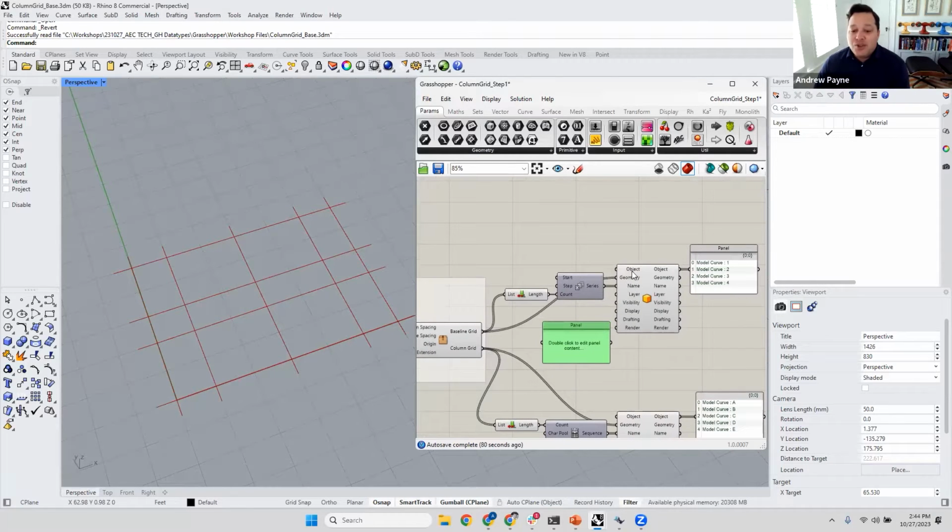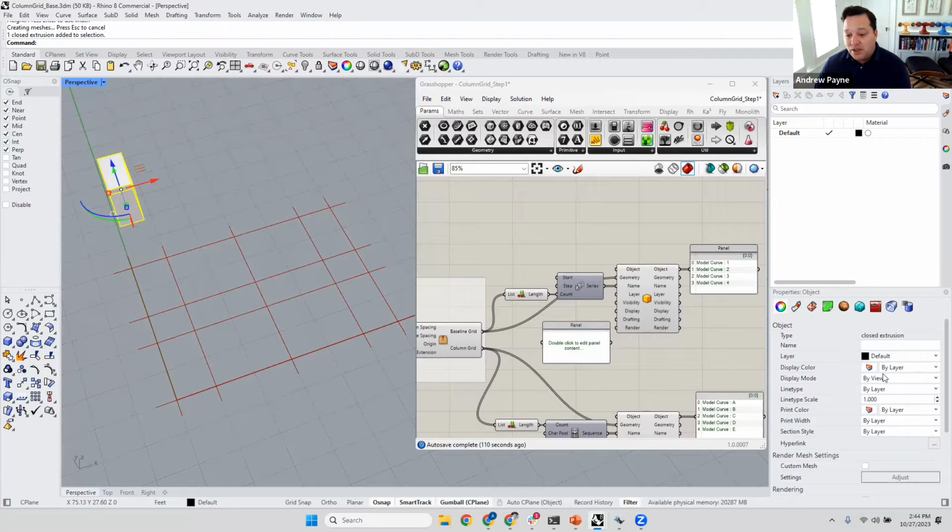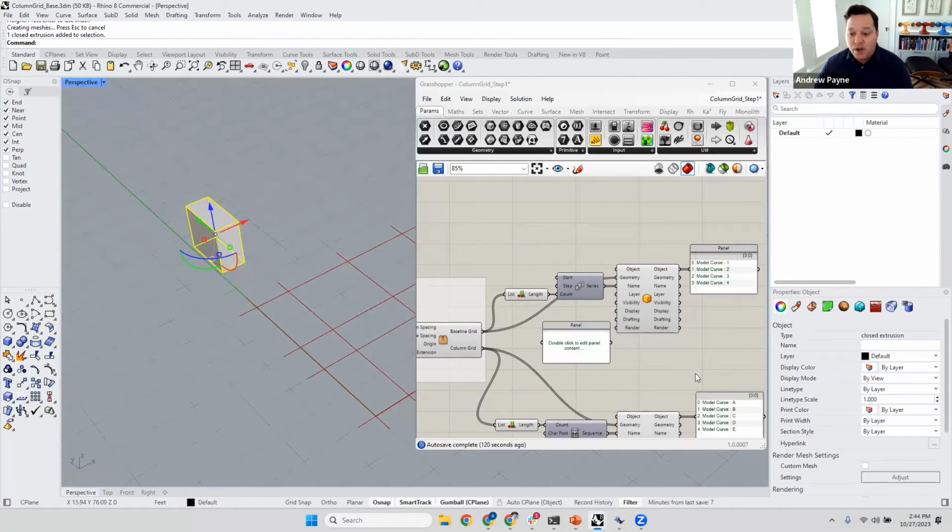Good question. So geometry is just the raw geometry without any attributes. Okay. So by default, curves in Grasshopper don't really contain any information about what layer it's on, or its print width, or things like that. So we can just pass that into the geometry part of it. However, let's say we had a sphere and it's on the default layer and has all these attributes, right? If I brought that in as an object, I could then deconstruct it and find out what layer it was on, right? Or what print color it was assigned, and so on and so forth.